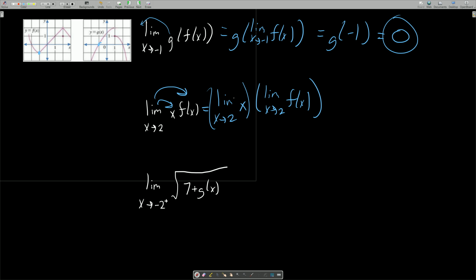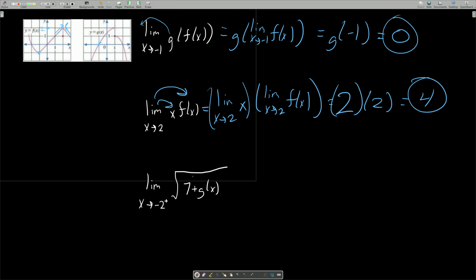This is just like those other plug-in functions that we encountered before. All you have to do is just plug in 2 here, because all there is is an x. So that should be 2. Now this here, the limit of f of x as x approaches 2, is 2, because it approaches 2. So 2 times 2, which is 4.